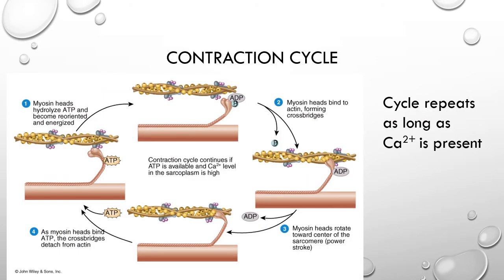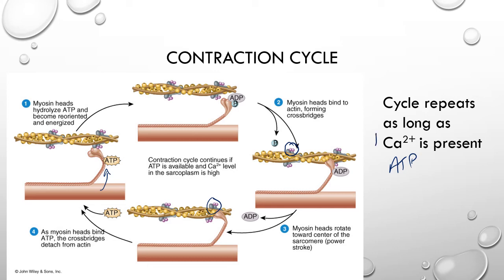And so the cycle keeps on repeating, and we keep on going around and around as long as primarily calcium is present. And so as long as calcium is keeping those binding sites open, as long as it's constantly bound there, we're going to continue that contraction itself. And the other thing then is, as long as we don't run out of ATP. So we've got to keep adequate amounts of energy available for this contraction process to occur. And so calcium, ATP required for muscle to contract.